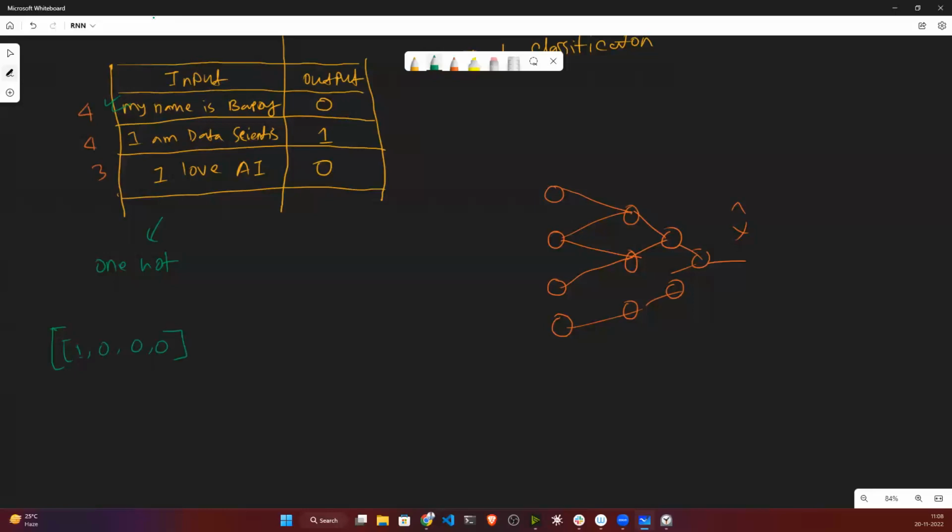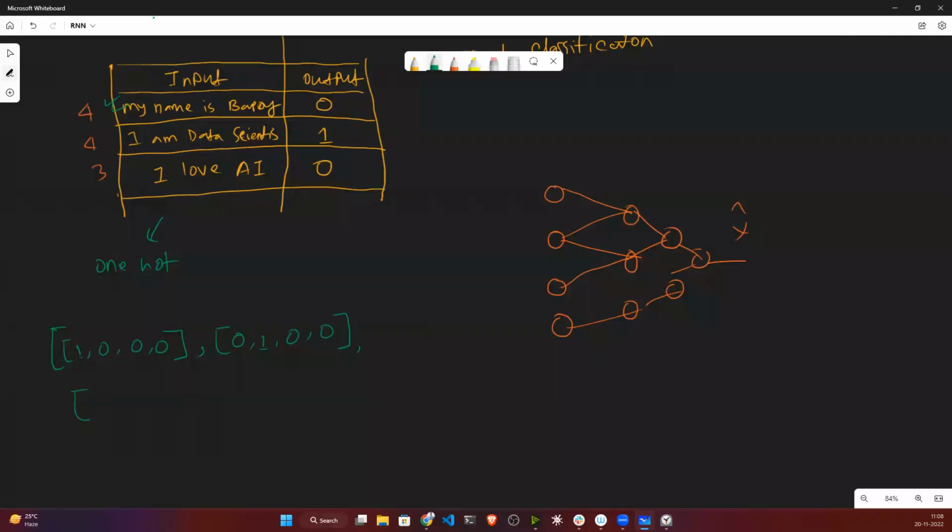Now again, I need to give a comma and take another list, and I need to represent "name". I can represent it as 0, 1, 0, 0. Now again, I will take one comma and assign one list.